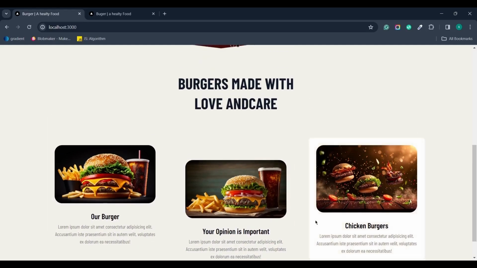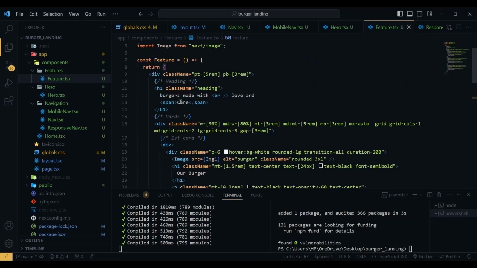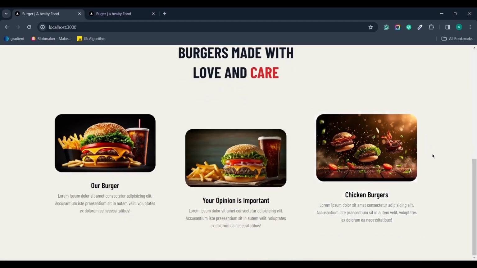So here one more thing, for the title, here we are going to use a class name text red 600. Now everything looks very nice.